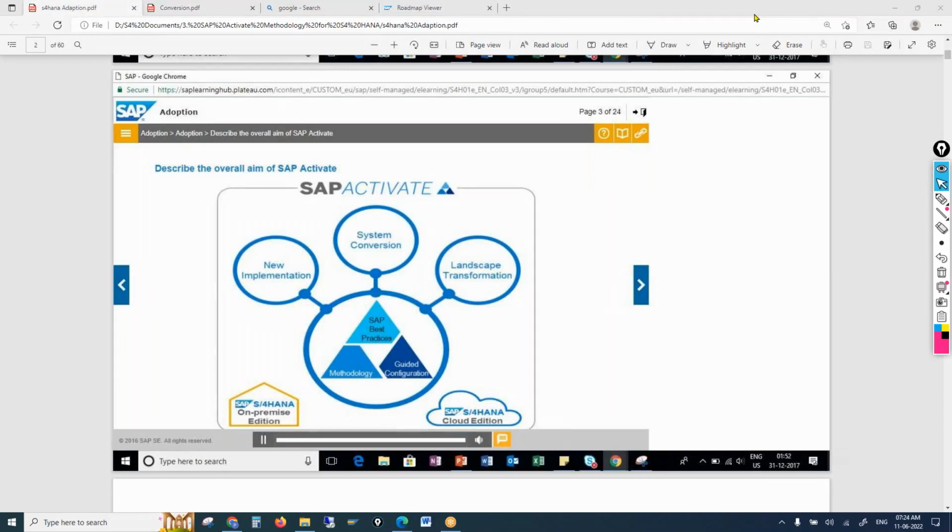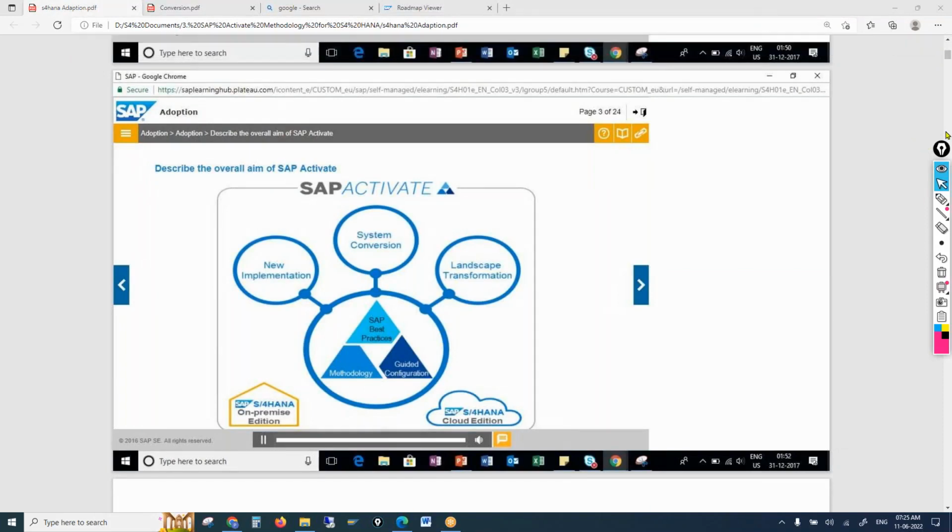Best practices are not new, right? Even in ECC we have best practices, but we keep ignoring them, and you are allowed to do that. You could ignore best practices. You can customize your systems even up to 95, 98%. But today, SAP recommends that you follow the best practices. And how do you know the best practice? What is there in the new version, by country, by continent, whatever you want to know?